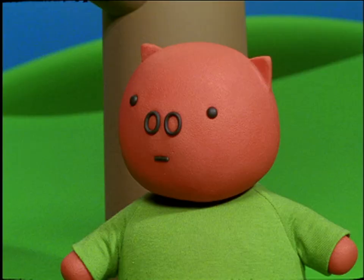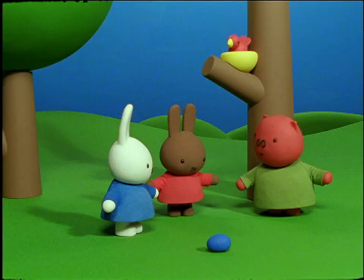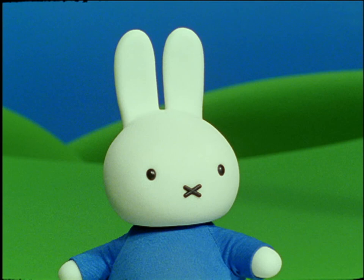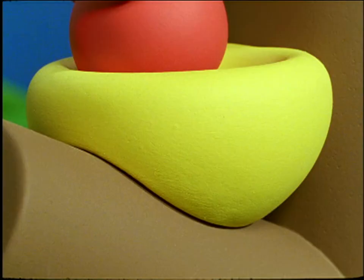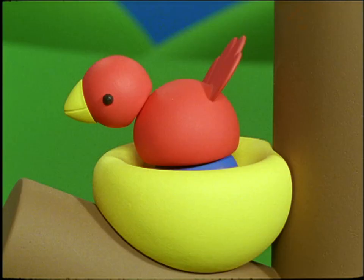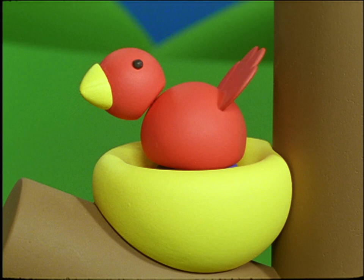Poppy said, "I'm pink and my mother and father are also pink." Melanie said, "I'm brown and my mother and father are brown too." Miffy said, "Maybe with eggs it's different. We know that yellow chicks come out of white or brown eggs." Poppy Pig lifted Miffy high enough so that she could put the blue egg back in the nest and under the red bird. The mother bird nestled over the blue egg and sang a happy song.